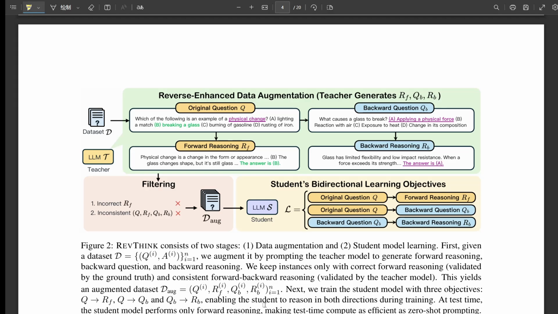Makes sense. They also found that the way they combined all three objectives into one learning process was super important. That gave them the best results. So there's something about learning all these things together that really makes a difference. Like it helps the AI understand reasoning on a deeper level. Very interesting. Oh, and they compared Rethink to this other method called answer augmentation. Answer augmentation, what's that? It's where you just add more correct forward reasoning chains to the data, like giving it more examples of how to solve problems in the regular way. Okay. And it did help a bit, but when they combined it with Rethink, the results were even better. So Rethink works well on its own, but it can also make other methods even better. Like they can all work together.